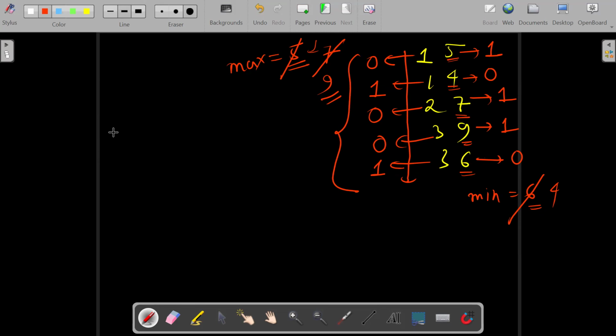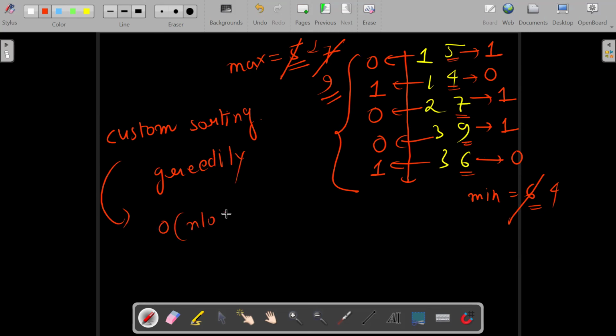So it is all about performing some custom sorting, right? That's how we can try to solve this question, and we can do that greedily. If I rely upon the sorting counterpart within big O of n log n, at most I would be able to solve the question. That's going to be the time complexity. The remaining 2n iterations are going to take place, but the n log n factor would be greater. So the overall complexity would be n log n. That's the governing one for us. So that's how we can try to approach solving this question.